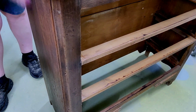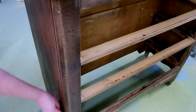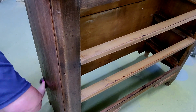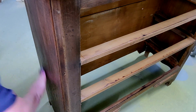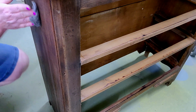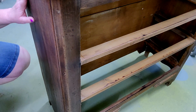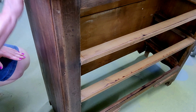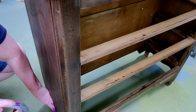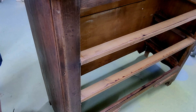So we're just going to go through and sand this piece down. Well, not really. I hate to use the word sand because I don't want you to think that you're going to use any pressure. So we're really just buffing out those nibs and dust particles. Like I say, I don't want this piece to look brand new, as it is quite old. But I do want it to feel lovely. And even just that feels nice. And I think the next round of shellac will give us a nice, pretty look. But you can already tell that it's going to have some nice color variation to it and look really awesome when we're done.